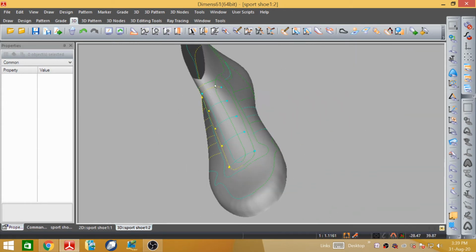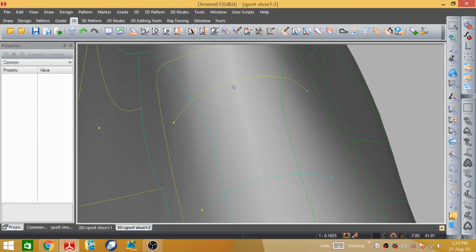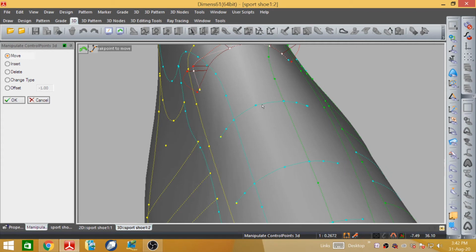Next very important point is that we have to uplift these guidelines. We have to select this line and then we have to go to the offset menu and we have to enter here 6 mm and hit the enter button.